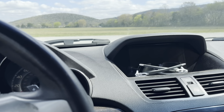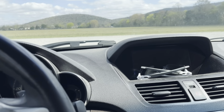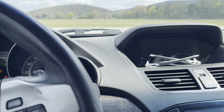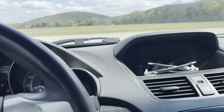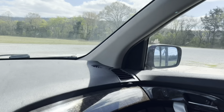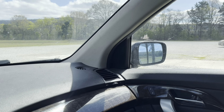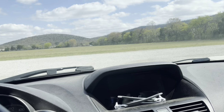Alrighty, so we are here at the range. The range is behind me, backed into my parking spot. I don't know if this gentleman's going to be walking over here to ask me something or not. It looks like he's maybe on a phone call. But the wind is brutal. Look at my little membership number sign on the post right there, flapping in the breeze. It is blowing just straight in your face.